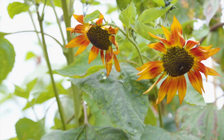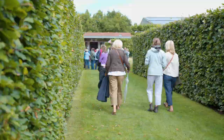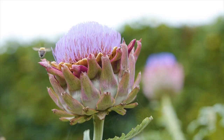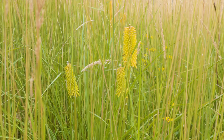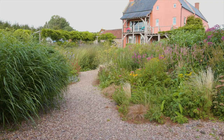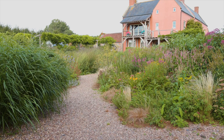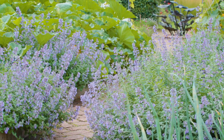My favourite part of the day was walking around the garden and seeing just how much it's developed since I saw it last year — the amount of flowers and the amount of insects happily moving around the garden, and how healthy the plants were too. The area I thought was most interesting, particularly visually, was the gravel garden, which is really beautiful. I've learnt that you can be very ambitious without an academic background and learn on the job.